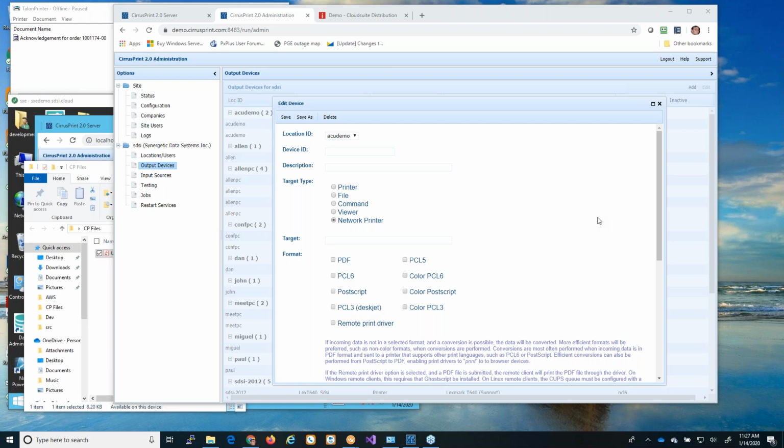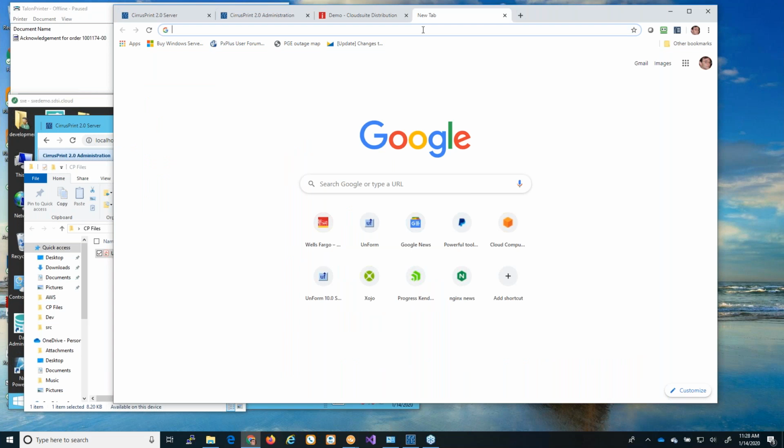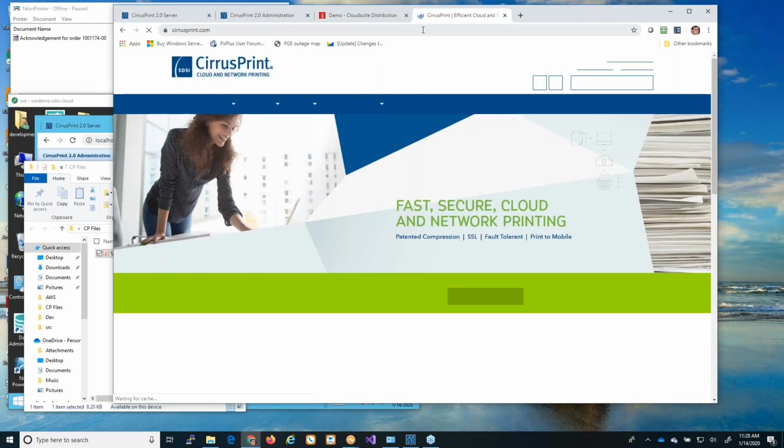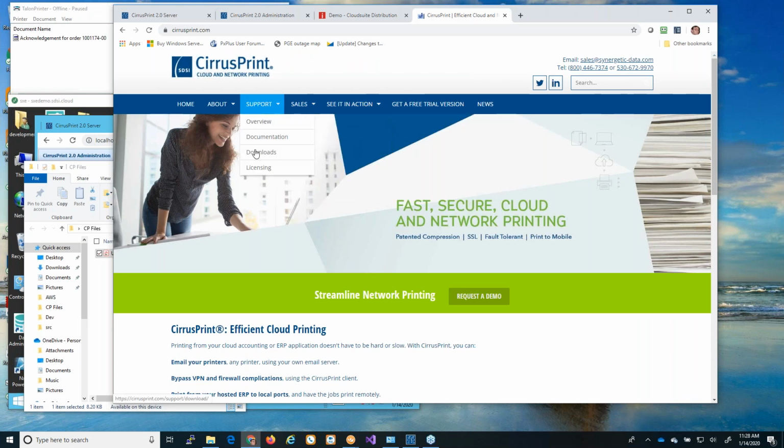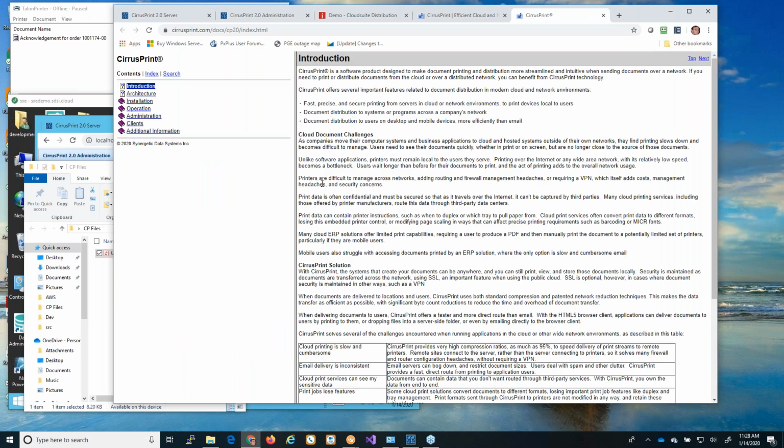Great answer, thank you. The next question is, it looks easy, but I'm sure that there's a lot more to configuration. Is there documentation somewhere on the Infor site that explains how to set all that up? On the Infor site, no, I'm not aware of any, but of course we have complete documentation. Yeah, so on CirrusPrint.com you can get to all the documentation. It's also always available with a little help button right here. The product is here, CirrusPrint.com. Downloads here, documentation here. Here's the manual.